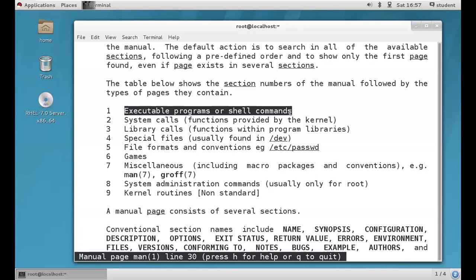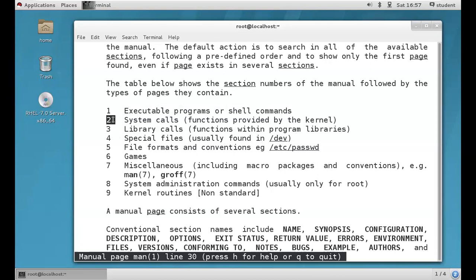Normal users like student, or if you create user1, user2, all those users are normal users, so they can execute only section number 1 commands. That's it. Section number 1: executable programs or shell commands. Simply remember section number 1 is for normal user executable commands.